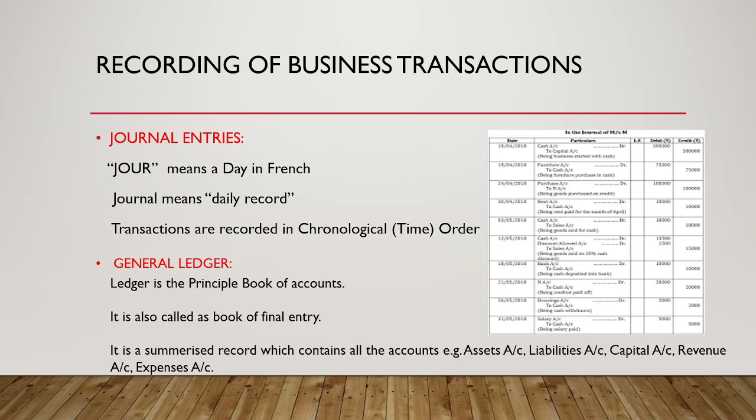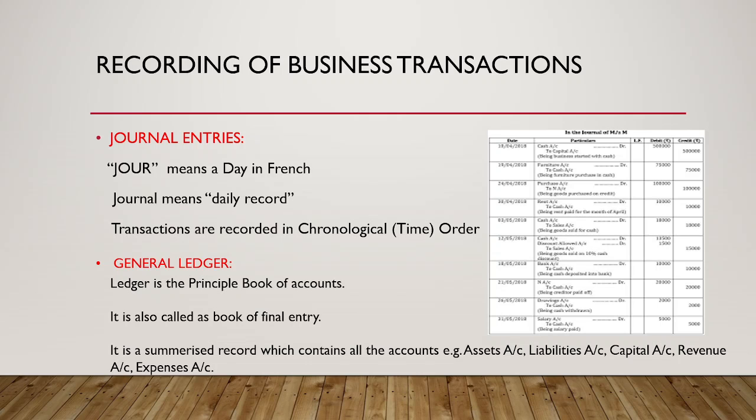On the right hand side you can see a tabular form where various transactions are recorded, and if you see the first column, it is a date column. The dates will be in ascending order. First all the dates are in the April month, and later on they are May, June, July, and so on. Once the entries are done in the journal, then the entries are posted in a general ledger.